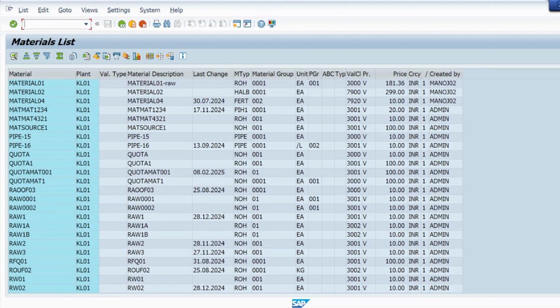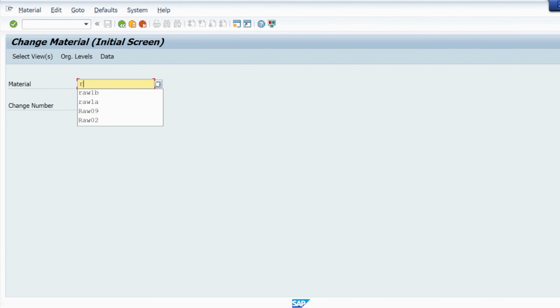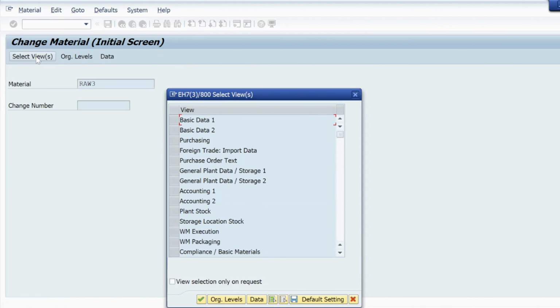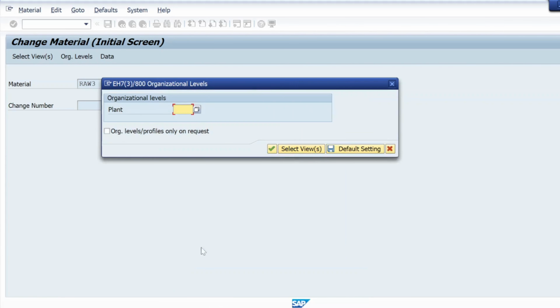I will use T code MM02. The material is raw 3. I will go to the purchasing view, directly switch to the purchasing view at org level. This is my plant, hit enter.